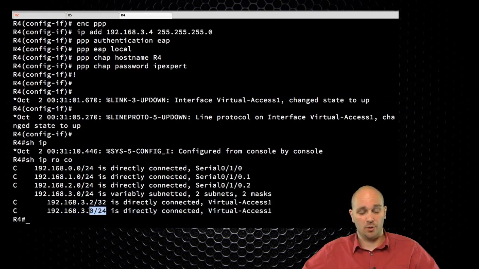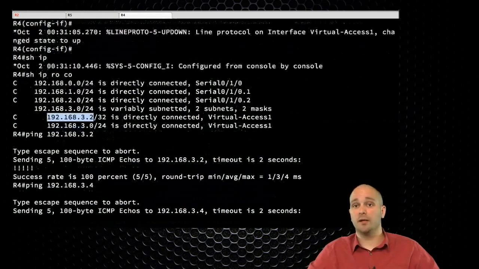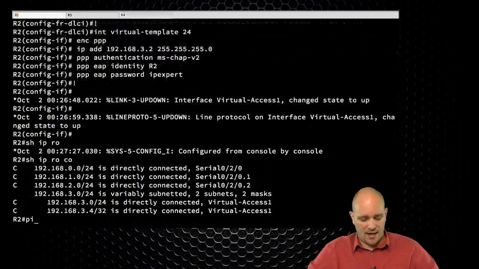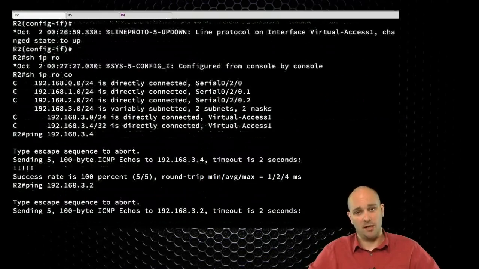One is /24, which I configured, and the other one is the IP address for the neighbor. I can ping the neighbor, but I cannot ping myself. Absolutely the same situation is on R2 right now. So if I do show IP route connected, I can ping 4, but I cannot ping my own IP address.